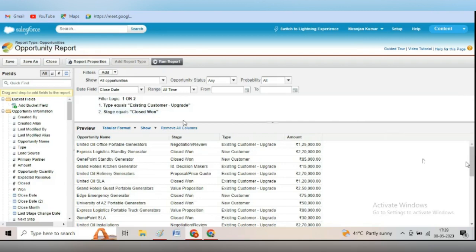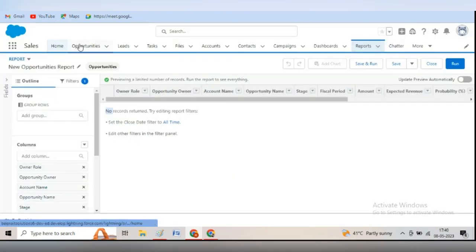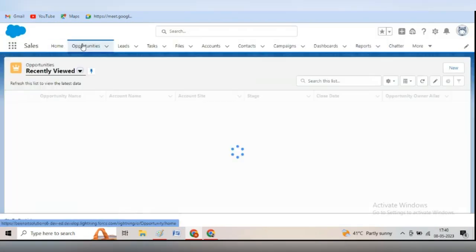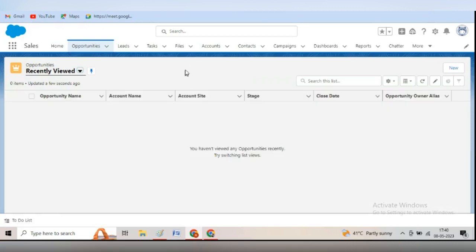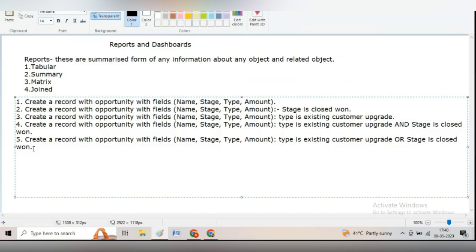So you have seen both "and" and "or", and now suppose, let's see the opportunities. First of all, let's see whatever criteria is required by the customer or client.